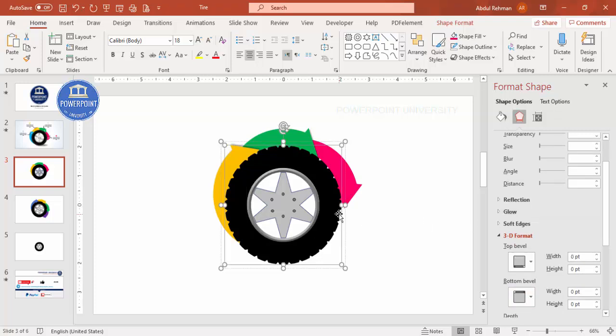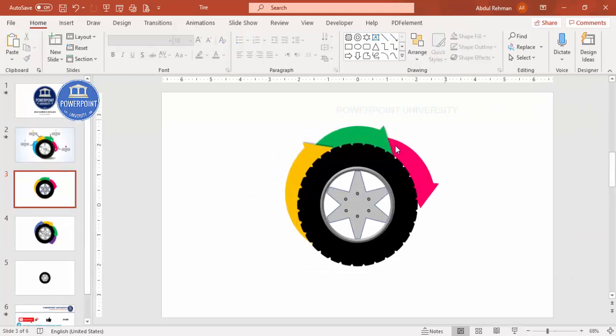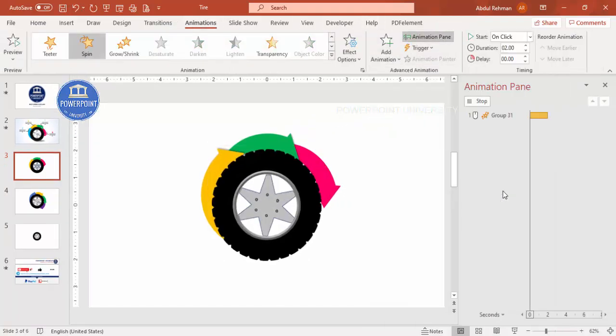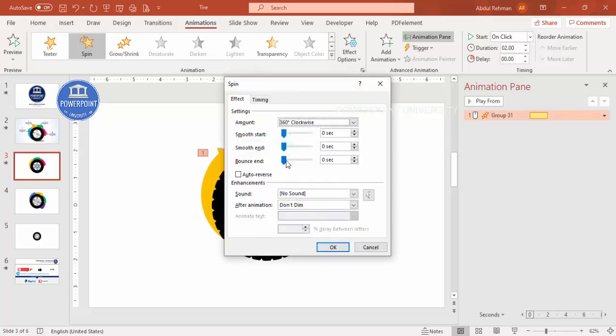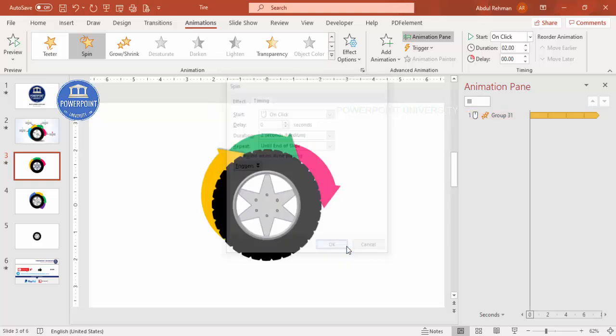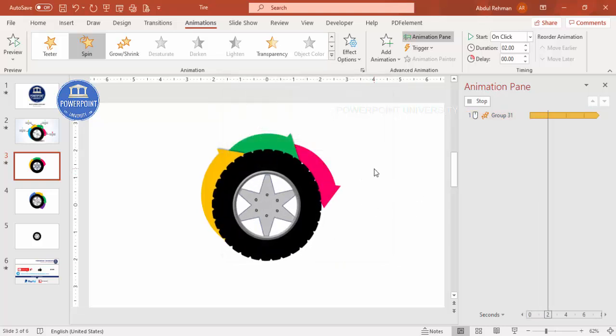And for this also you can give some gradient fill. But anyway, let me just add the animation now. So I'm going to select this, go to the animations, enable the animation pane, add animation. I'm going to select spin. You can see here it started spinning, and double click this one and go to the timings. Duration, up to you whether you want to keep it fast, medium, or whatever. Let it be medium, and then repeat. I'm going to make it until end of the slide, so it keeps on rotating or spinning. And so this is the animation.